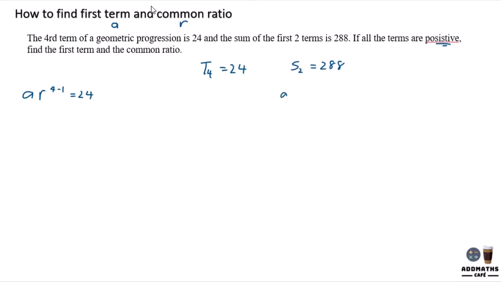it means that A the first term plus AR the second term, so equal to 288. And in this case AR^3 will be equal to 24. And in this case you can substitute out the A, that means factorize the A out, you will get this.